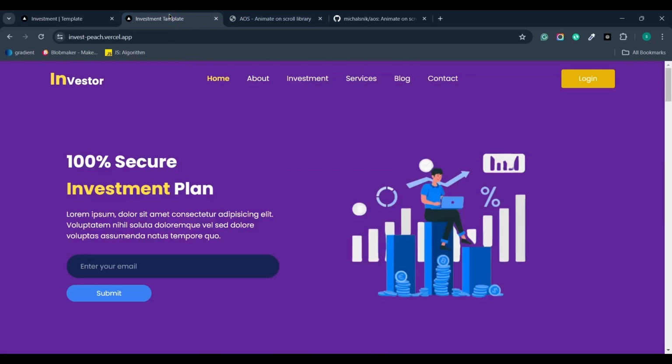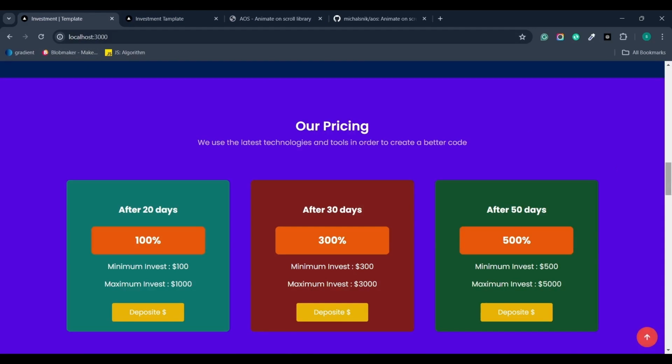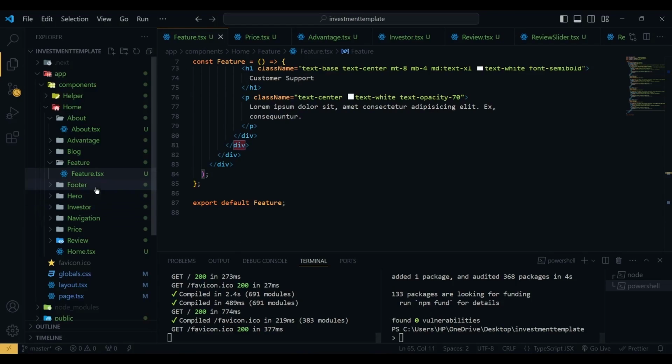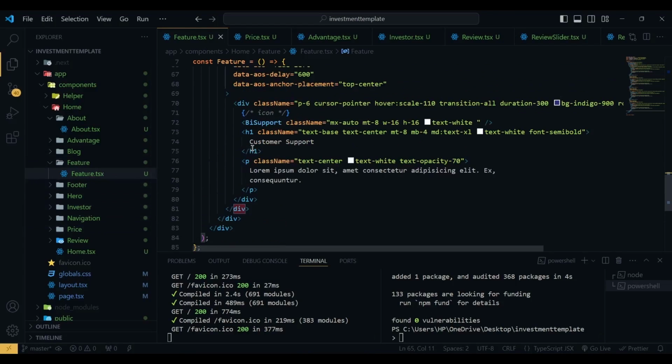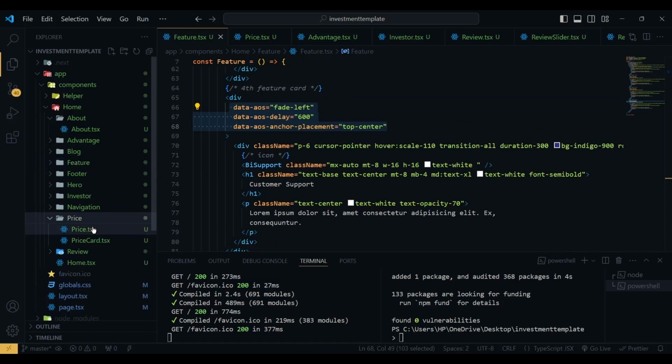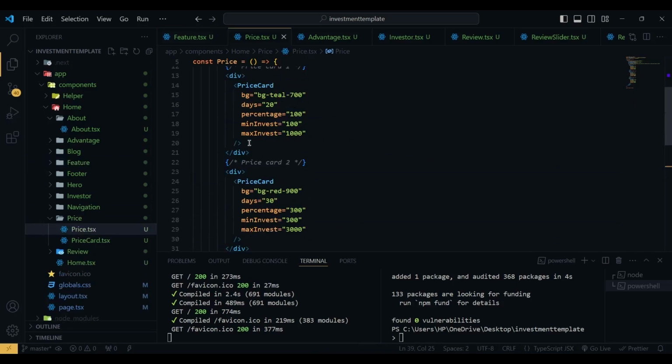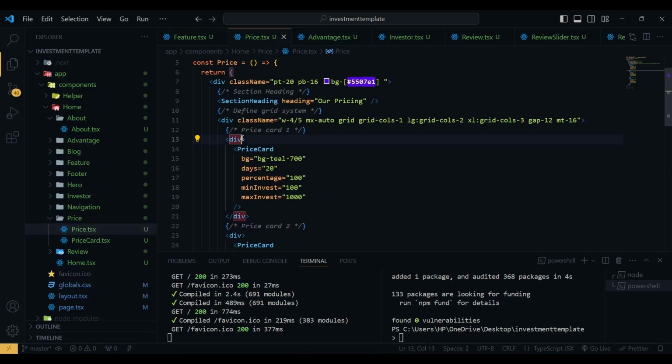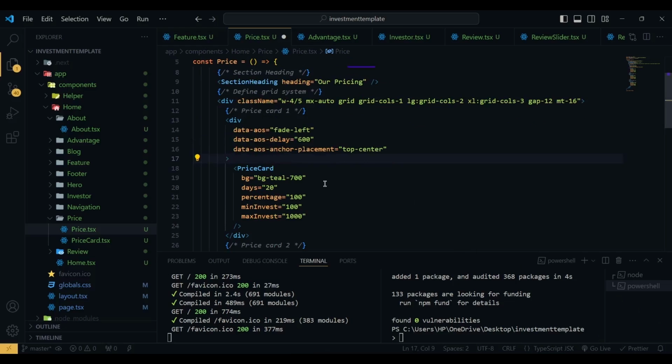Then we have our pricing section animation. So for this I'm going to copy these three, and then I'm going to open my pricing section, and here for the first card I'm going to paste it, and here we have fade-right.